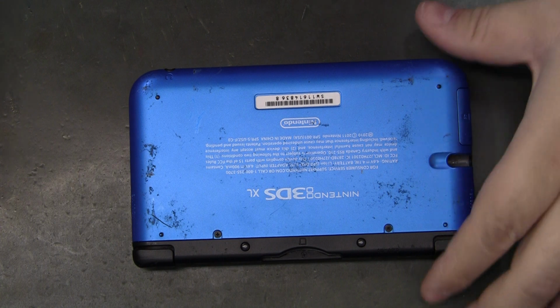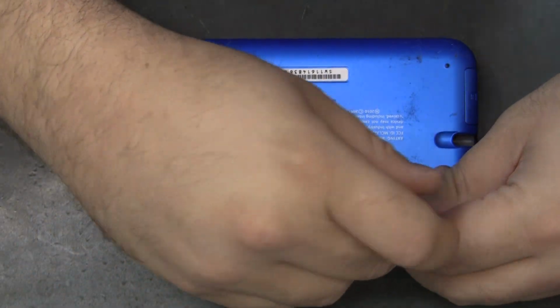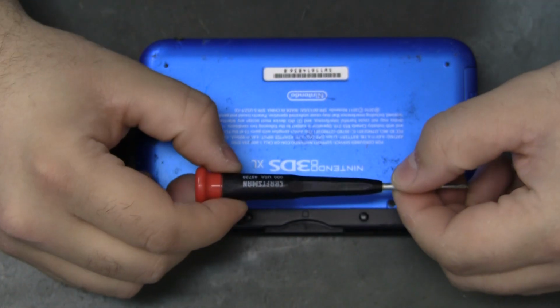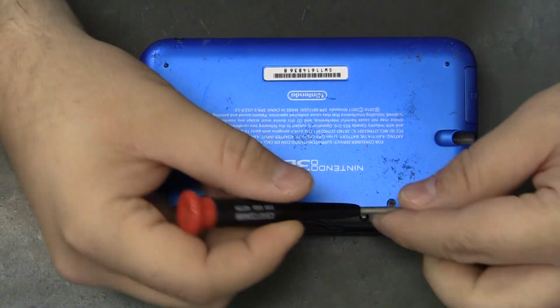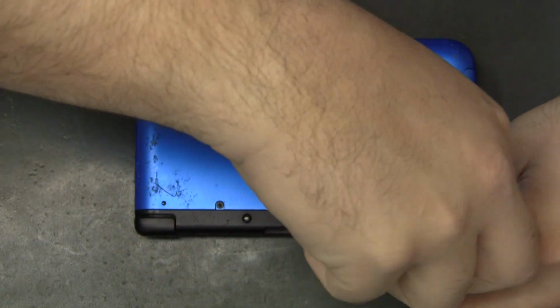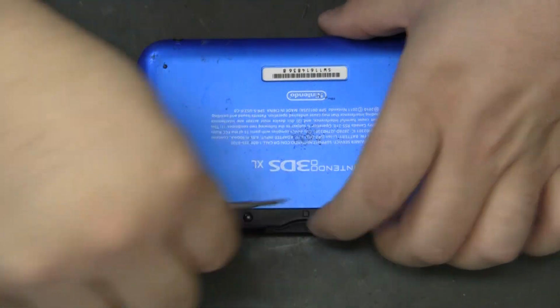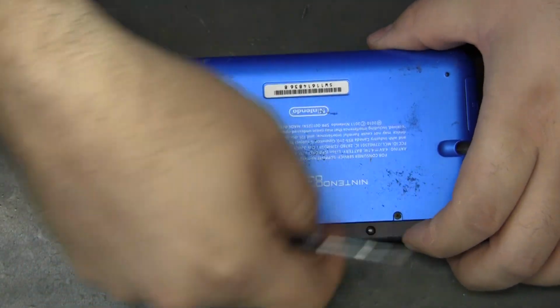Hope you enjoyed. So obviously we got to get this thing apart. First thing, no game in there. And we'll take off the battery cover. This is a 000 Phillips screwdriver. Looks like these screws are captured, so they do not come out.